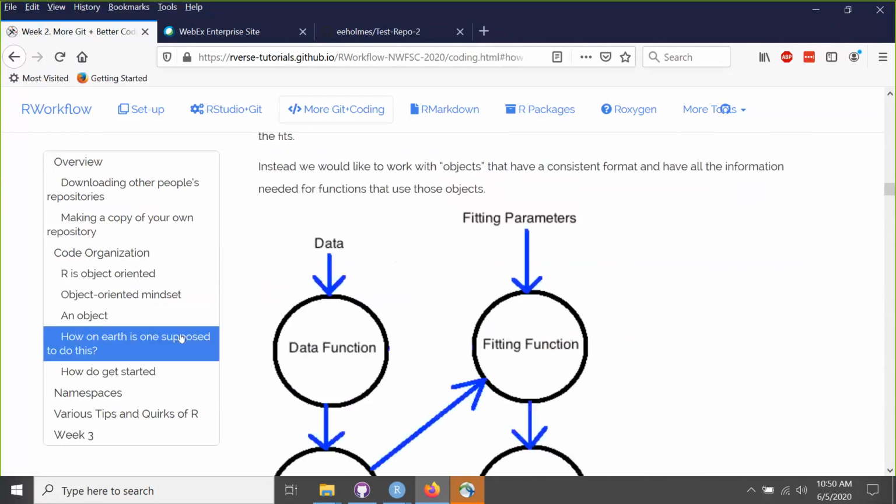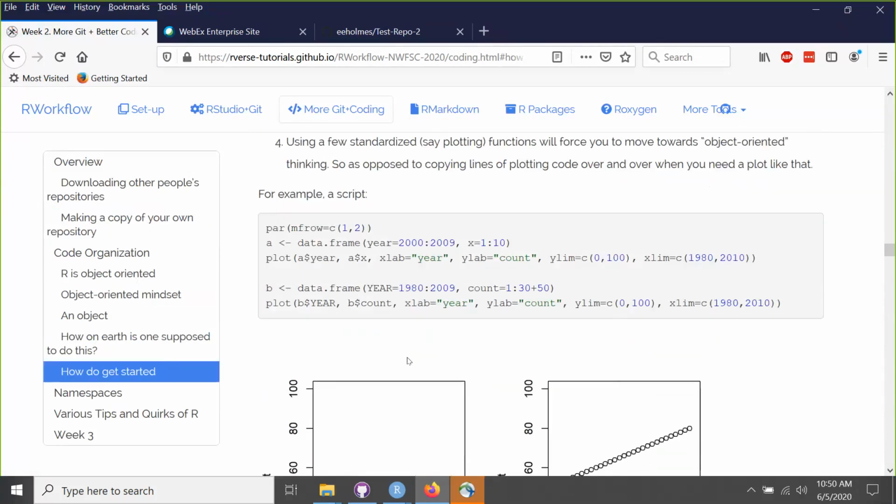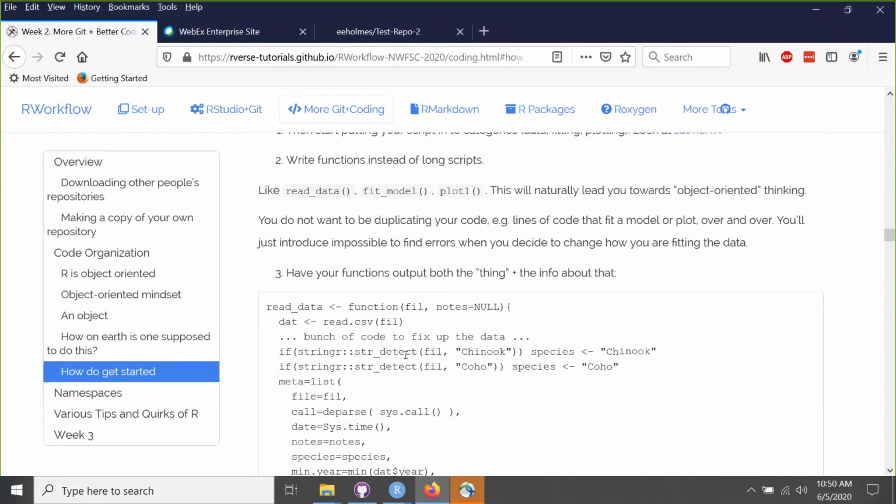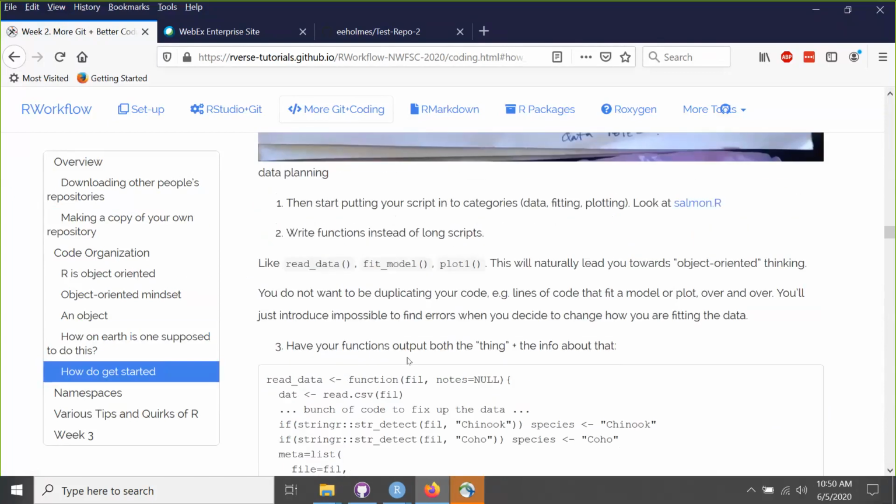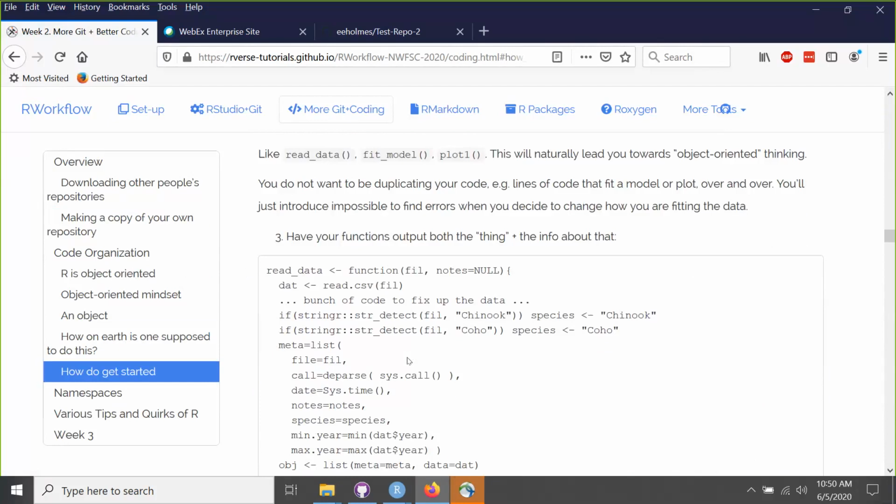Okay, so that's how you get started. I give some more examples here of the kinds of building blocks that you might use, and you just push yourself towards that. Push yourself away from these long scripts, and also push yourself away from making things like read data 1, read data 2, read data 3.